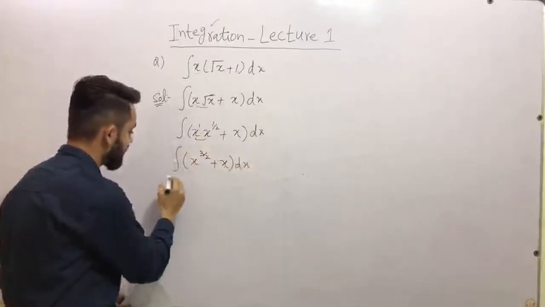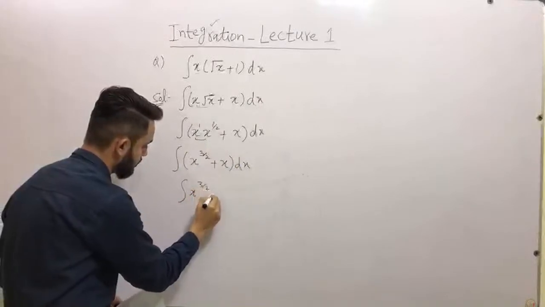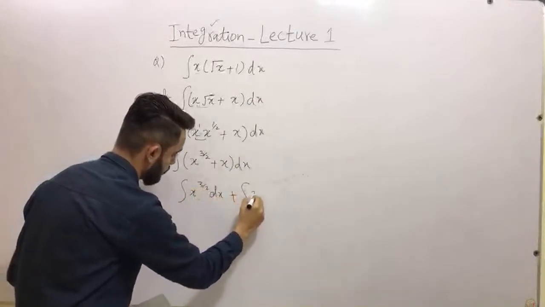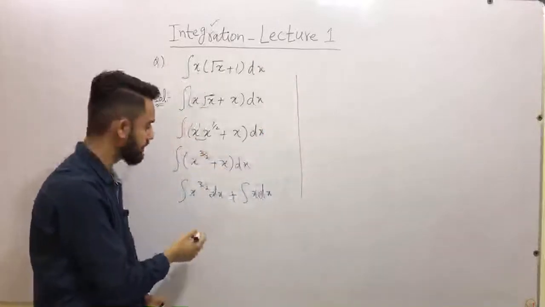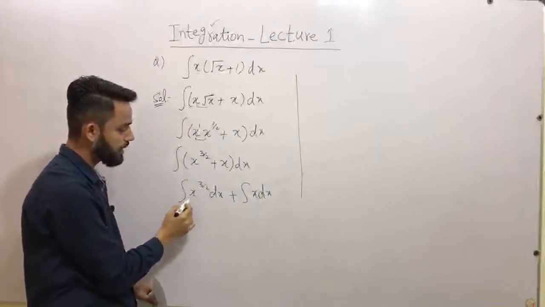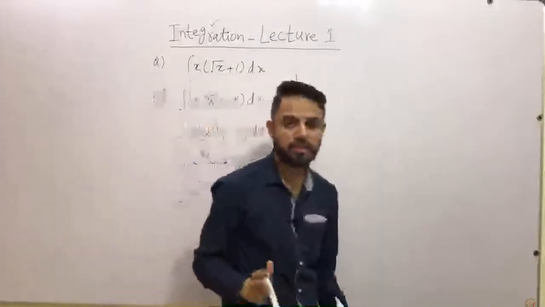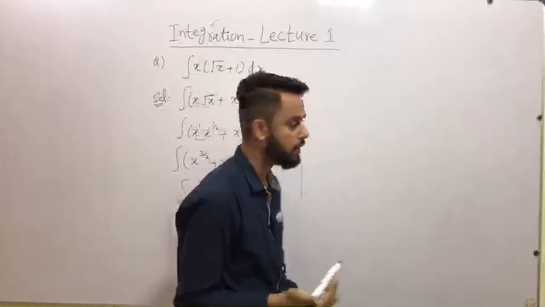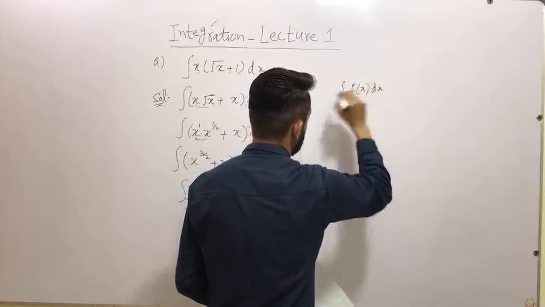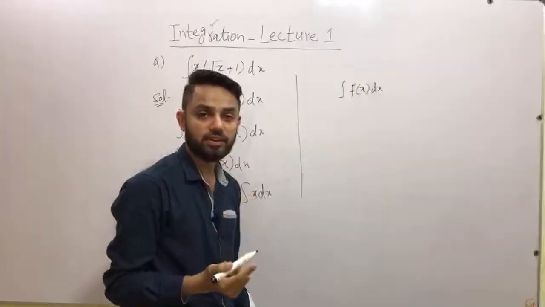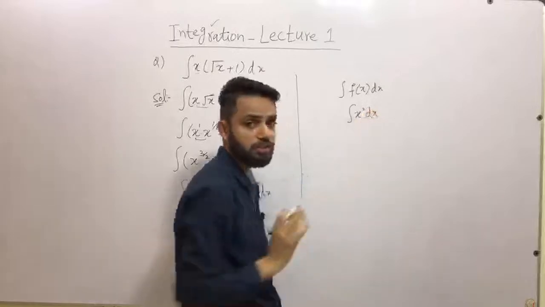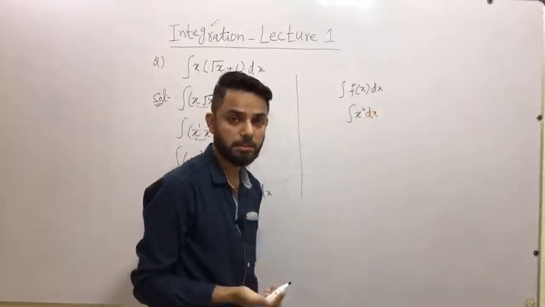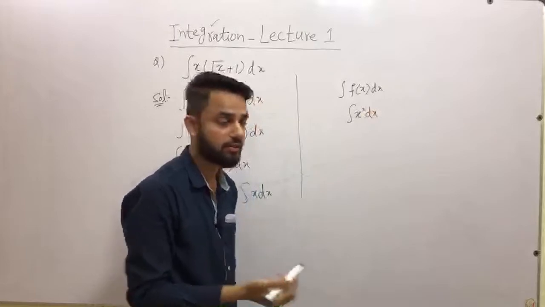Okay, so now we can break the integral into its components separately. What we are doing in this step is breaking the integral into its components. Now we have to apply the power rule over here. Let me tell you one thing quickly about how we can apply the power rule. We know that for the derivative of x squared, you bring down the power and reduce the exponent, and then you have to take the derivative of whatever function is left.